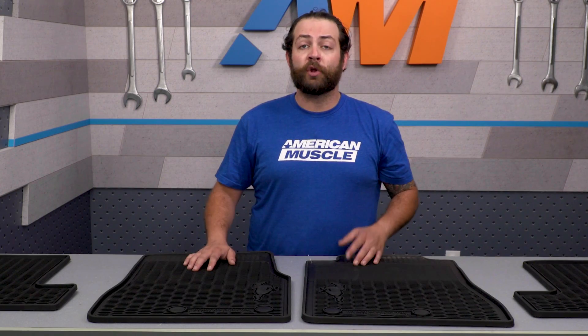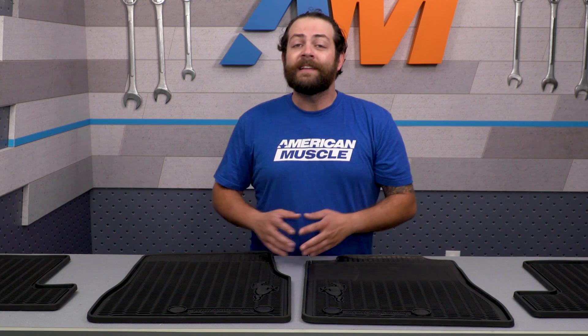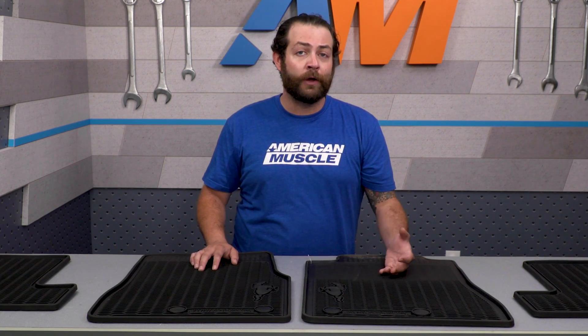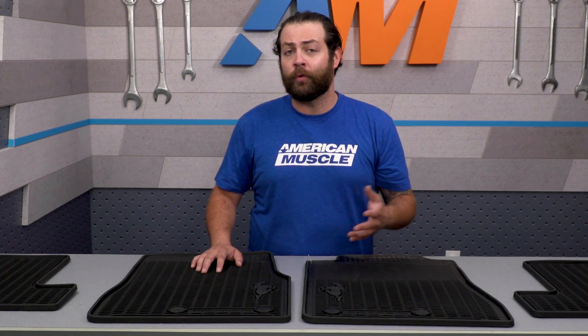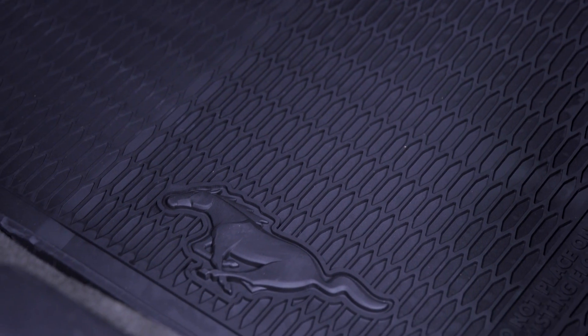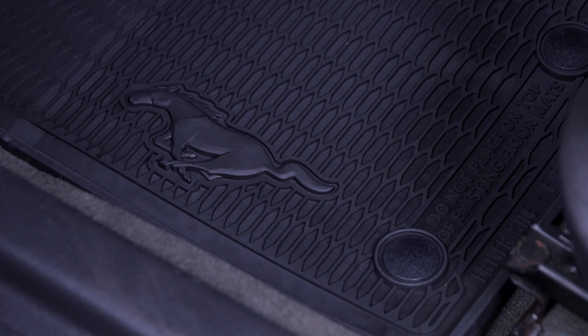The mats ensure you're getting complete coverage, and they will keep spills within the liner instead of letting it leak out like a flat or generic liner would — which essentially makes those useless. That's just why cheap mats or liners aren't worth it. These specifically feature deep grooves which will keep anything in them and not sacrifice your Mustang's interior.